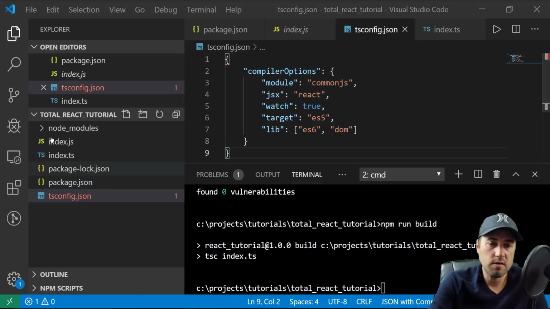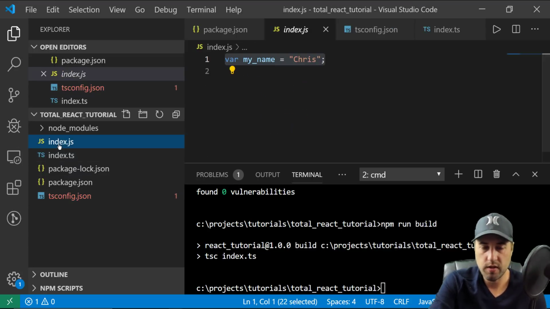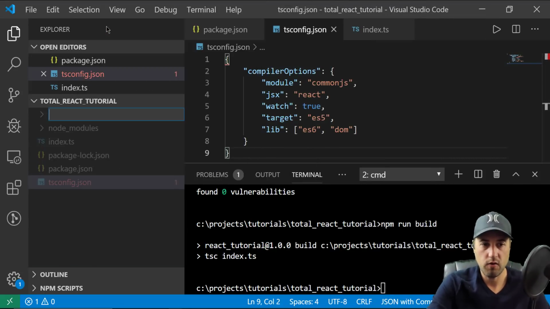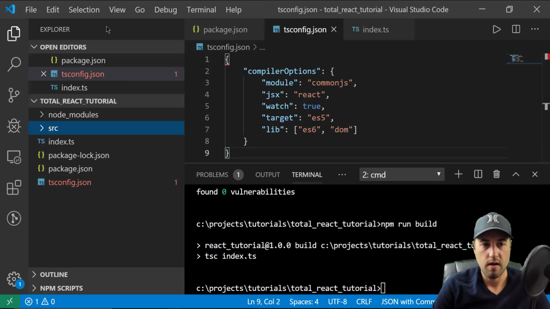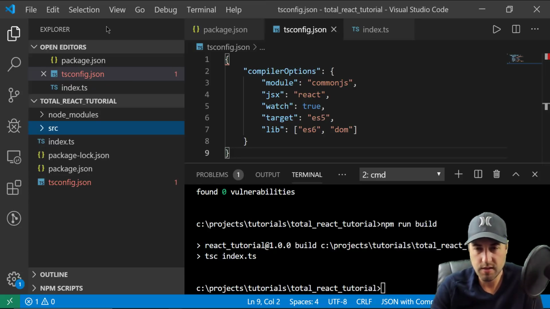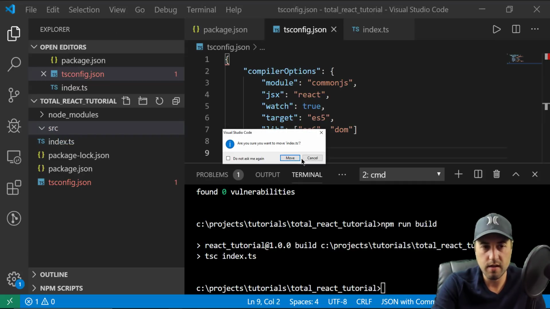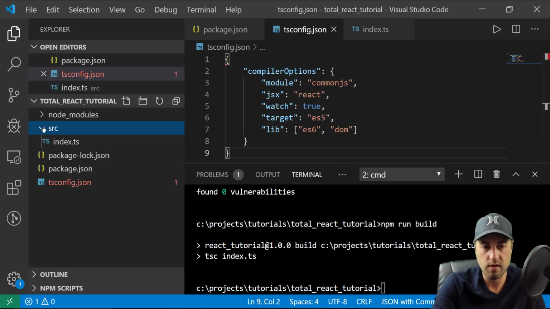All right, so I just wanted to explain the actual compilation step that occurs when you're dealing with TypeScript. What I want to do is go ahead and delete this JavaScript file, and we're now going to create a folder called source. By default, every project is going to have a source folder, which is going to contain all of your TypeScript code. We can just drag the index right into the source and move it in there. And now by running this command, it's going to automatically look for that index inside the source.